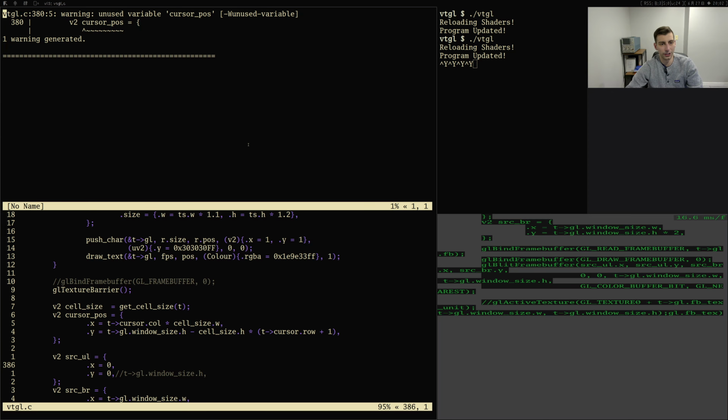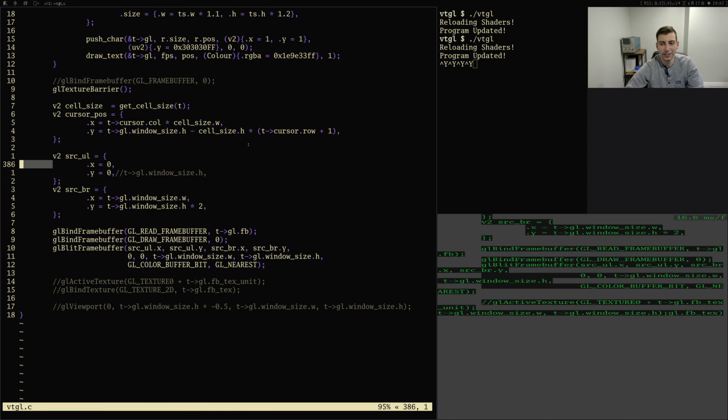And you can use it to do stretching. That's funny. Okay, so right now that's the whole frame buffer.